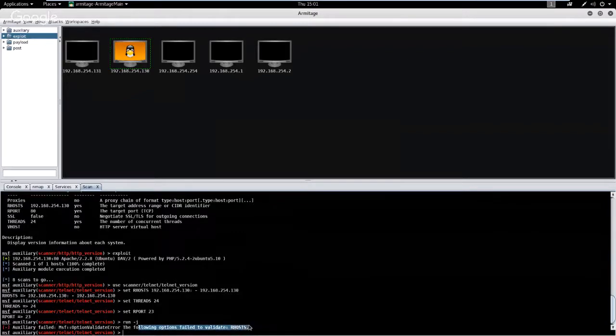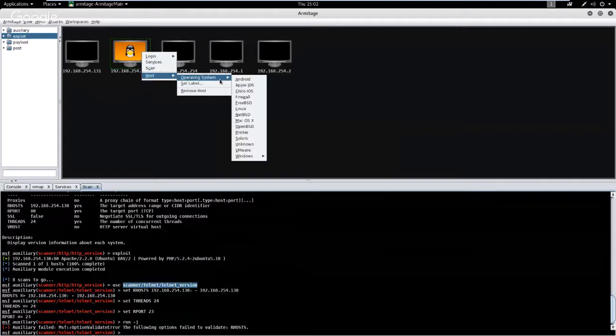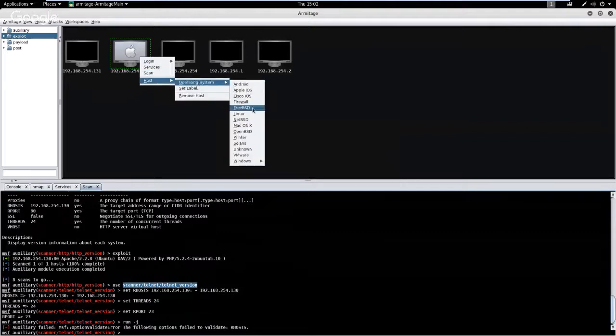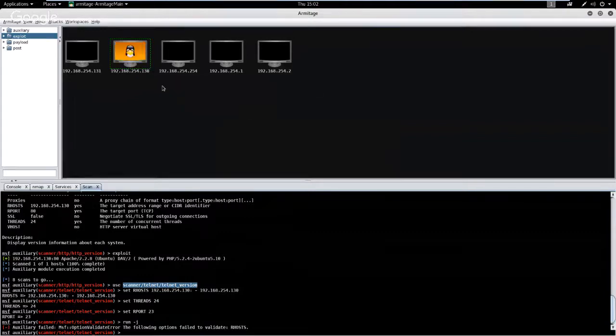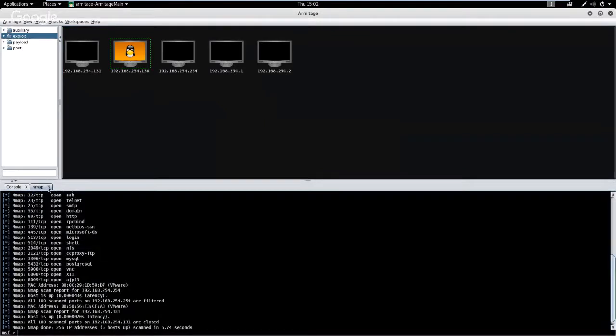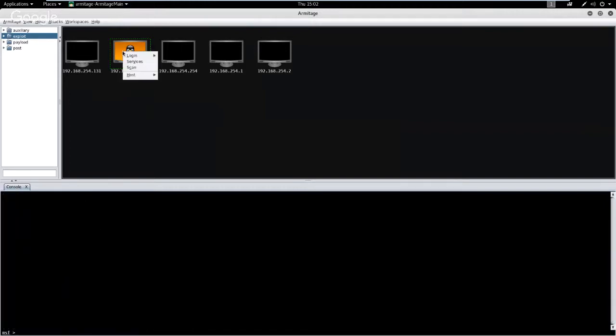And then this is a scanner for Telnet. Oh, look at that. Telnet scans for Telnet versions. So it's set for a set here. And what it did actually is it did enumerate an operating system. I don't know if you noticed that. It checked to see that it was a Linux operating system. Now we could change this if we wanted to change it to Mac. And that changes our label, right? But we want to keep it real. We want to stick it to Linux. When we're done with any of these services, we're actually killing off these services. So we can run, let's go back to MSF scan.